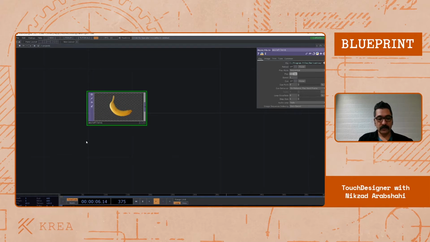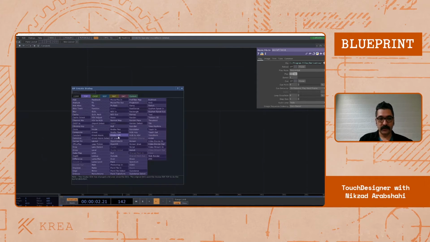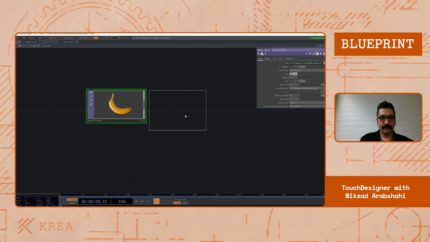And the best way to upload your movie or still image in TouchDesigner is to use the Movie File In. Also, there is a small search dialog, so you can just type movie file in, and it's going to highlight the Movie File In for you.